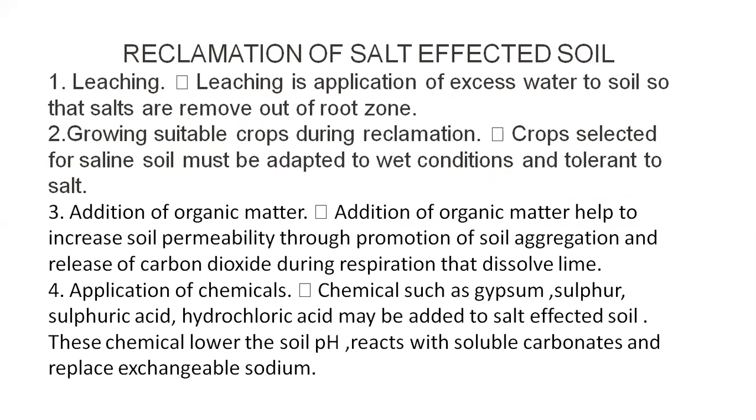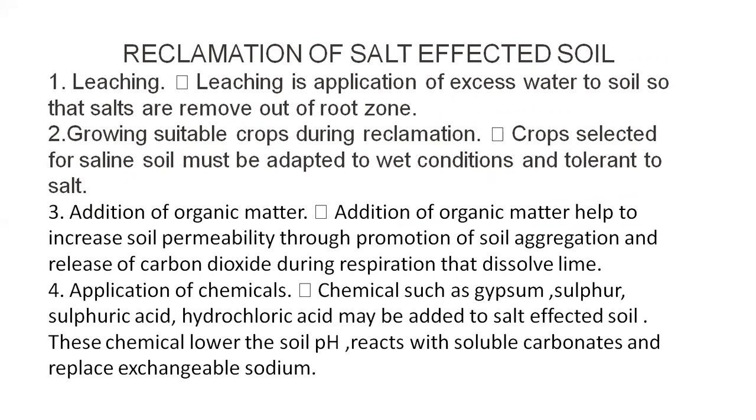Growing suitable crops during reclamation: I have discussed that crops selected for saline soil must be adapted to wet conditions and tolerant to this type of salts. This type of plants can be halophytes, or the growing of halophytes can also be a strategy to reclaim the salt affected soil.